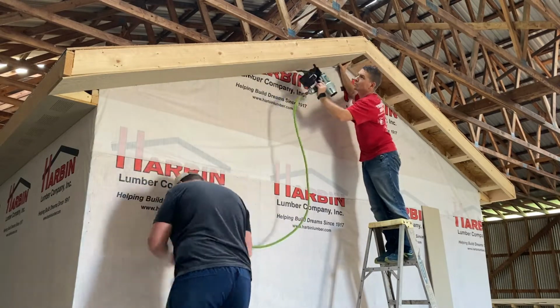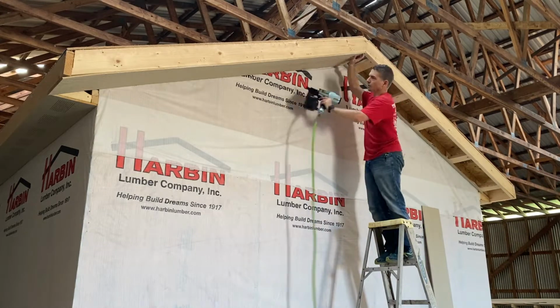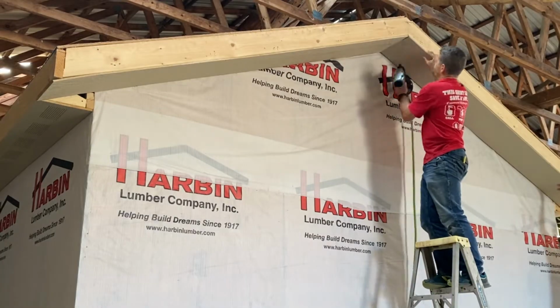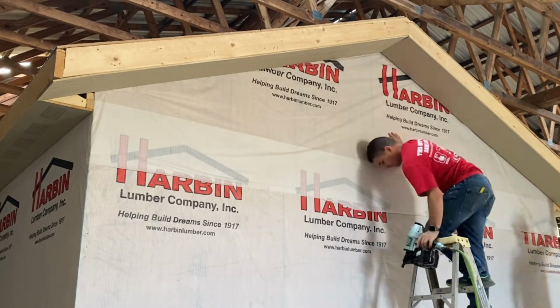So we're doing a little something different than what we normally do on these birdhouses, as you can see right there on the corner of that gable. Normally those little birdhouses are framed out there to the very end and corner, as you would traditionally see. But I like this sleek look.